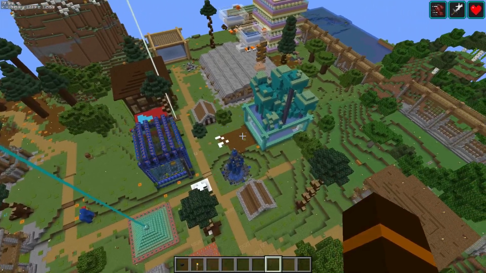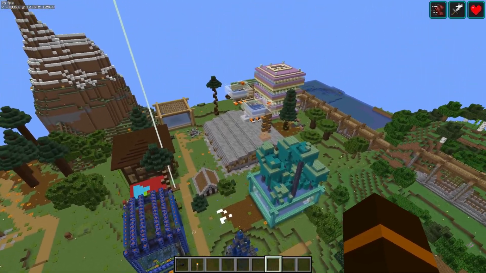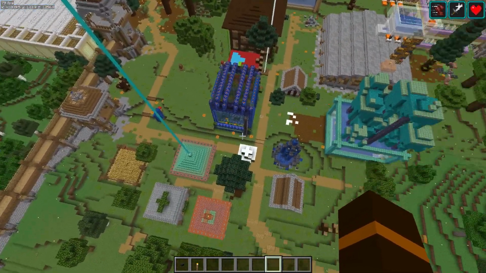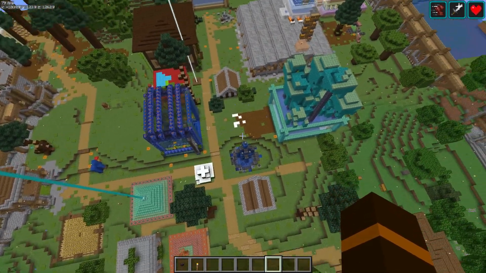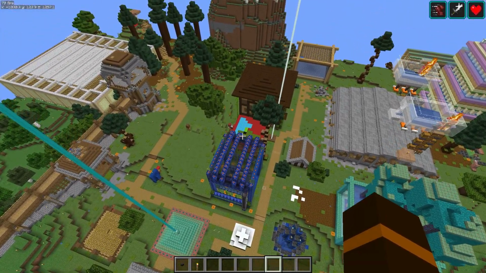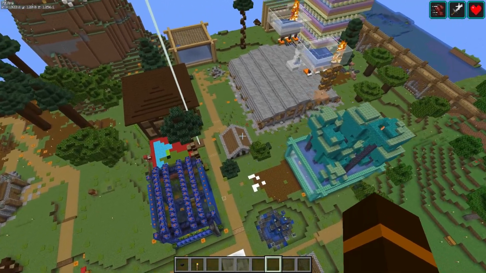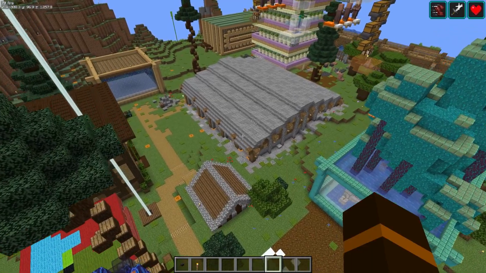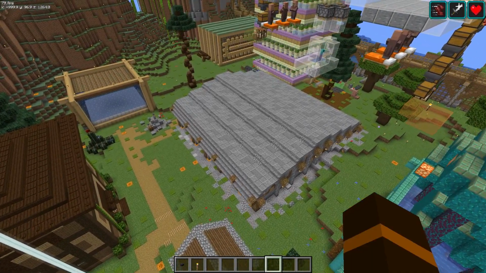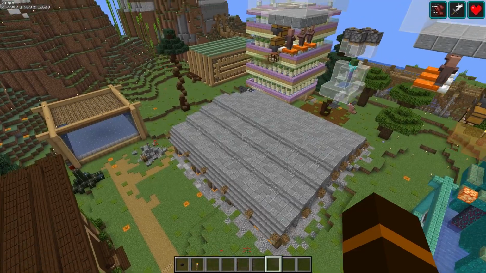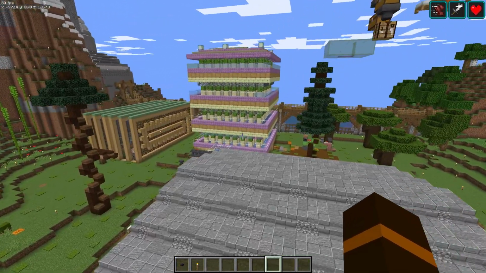So, in the last one, I mentioned that squat building over there and the wood farm over there, and that was some of the projects that I mentioned I wanted to go a bit more in depth with. So I'll just start with this one. This is a chorus farm. Chorus is a type of plant that is found in the End dimension that can be smelted and then used to craft these purple blocks.